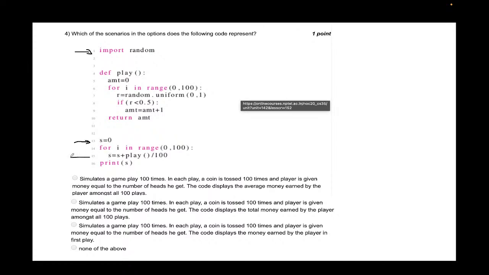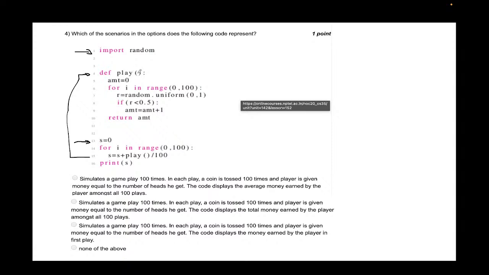So from here we are calling this function. This function returns a certain number, which is divided by 100 and then added to s. That will be our updated s. This takes place repeatedly.